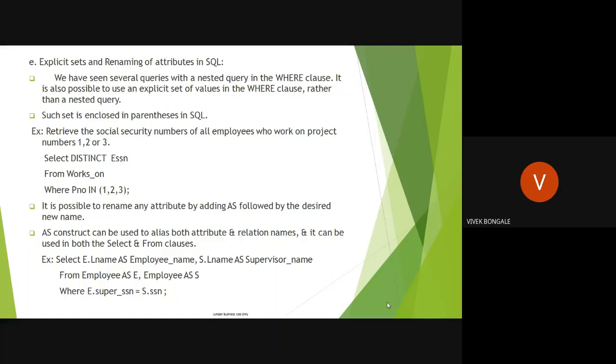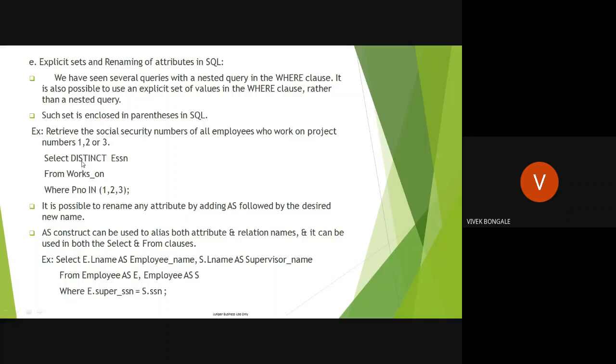For example, retrieve the social security number of all employees who work on project number 123. The query already gives project number 123. With the help of this project number, we need to retrieve the social security number of the employees. So there is no need to write a query to retrieve project number 123, because we already know the result of the outer query.